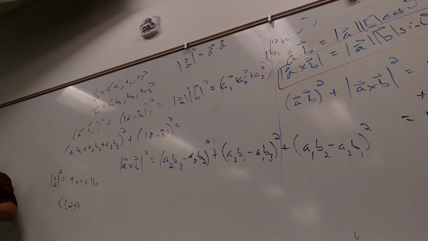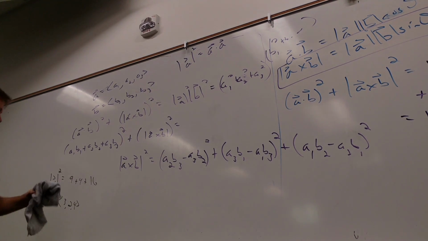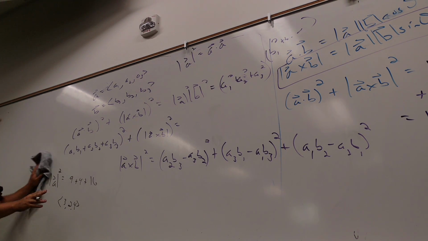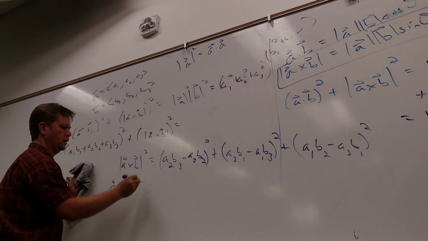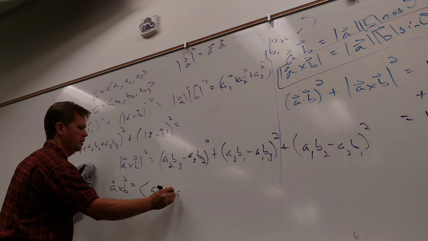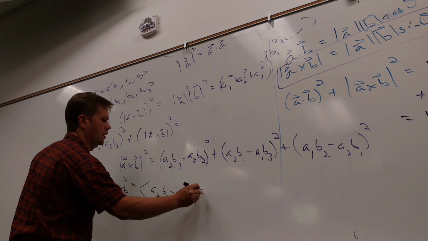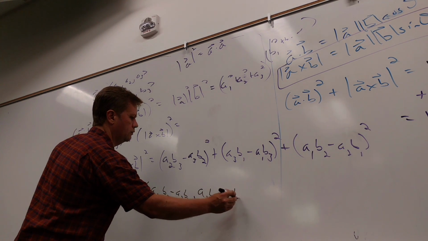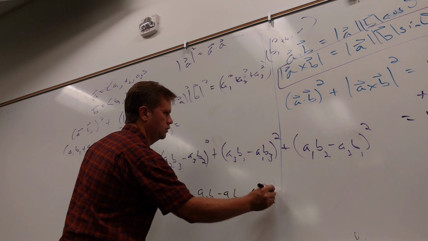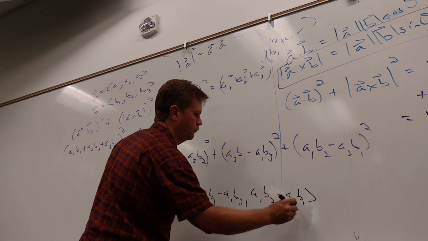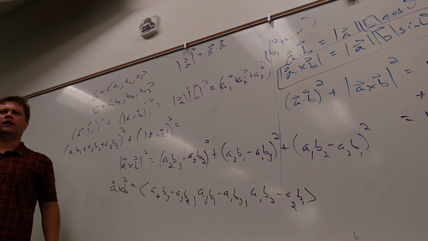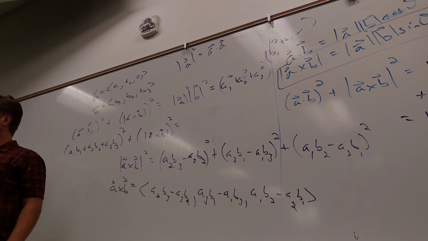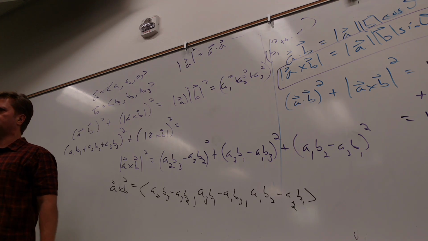So this isn't perfect because the plus or minus is in there, but what this comes out to be is another way to do this. A cross B itself comes out to be A2B3 minus A3B2, comma, A3B1 minus A1B3, comma, A1B2 minus A2B1. Now I'll show you a way to remember this, and you don't even have to understand much about matrices, to be honest, to do this.